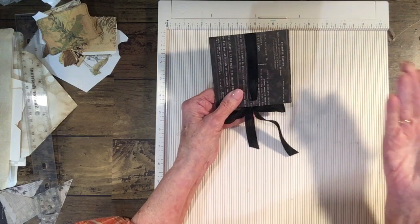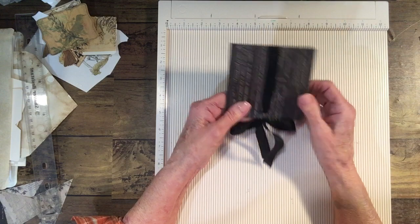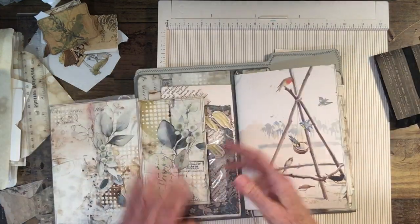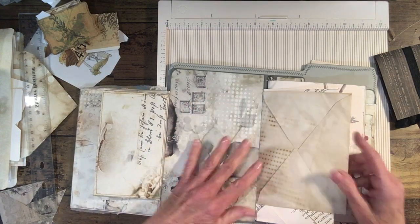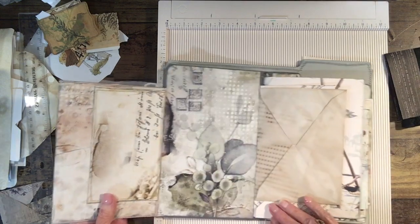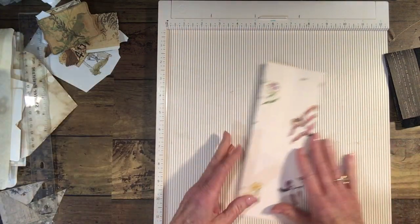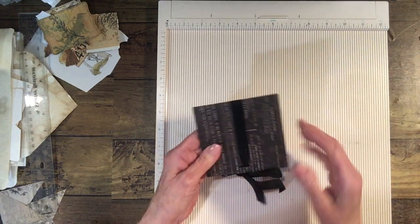I'm going to change it though because I need it to fit in my journal, which is the Edith Holden. This is just a sample, but I'm going to put it in one of these spots here, this side or the other side, because I wanted like three little pockets to go in there. And so I think this little pocket will work. I saw this done on Paper Outpost, I think it is.